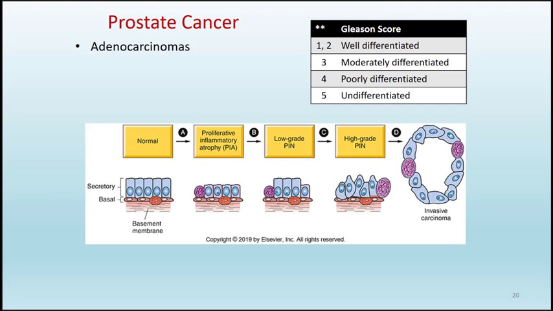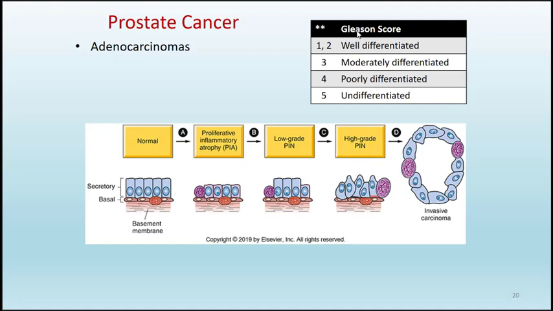Clinical manifestations, or the signs, symptoms, evidence of prostate cancer, are very similar to that of benign prostate hyperplasia. There's an increased risk or incidence of urinary tract infections, urolithiasis, bladder enlargement can also happen. Those are just some examples. And the reason is really the same because of the pressure it's putting on the urethra as well as the bladder. Staging of prostate cancer has to do with Gleason scores, which you can see at the top.